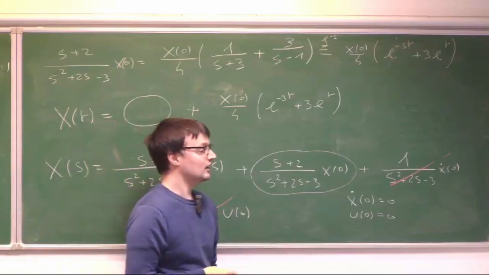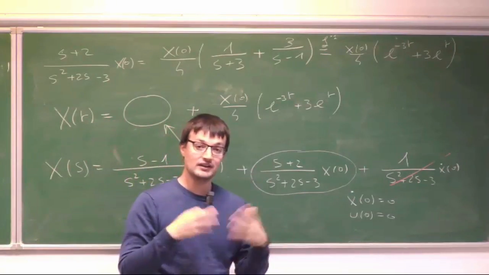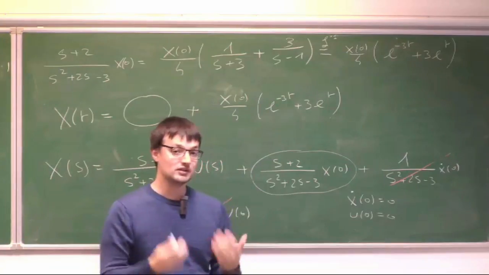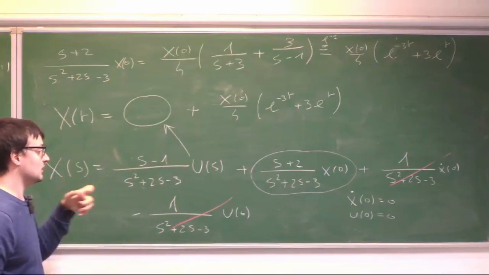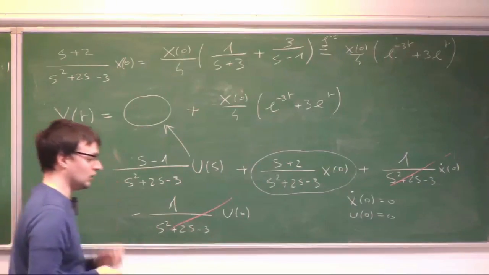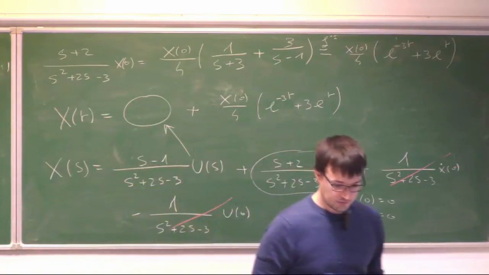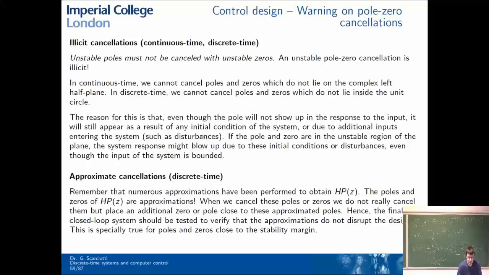Because you have to remember in your block diagram there are multiple transfer functions, okay? And we're studying this because this is the most important, but it's not the only one, so you cannot do that type of cancellation. So this is important in particular when you are designing your controller, because you cannot design a controller that cancels an unstable pole, okay?